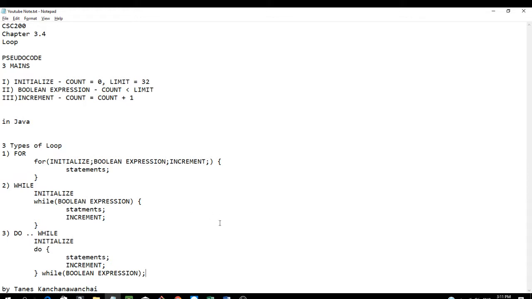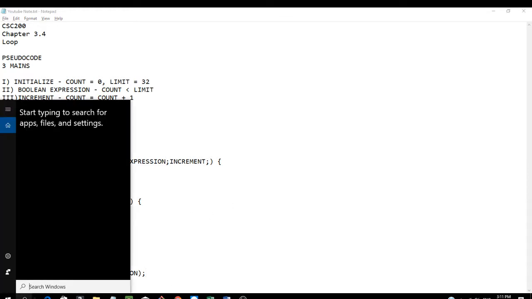Okay, now let's start to write the code. So let's look at how the code will look.